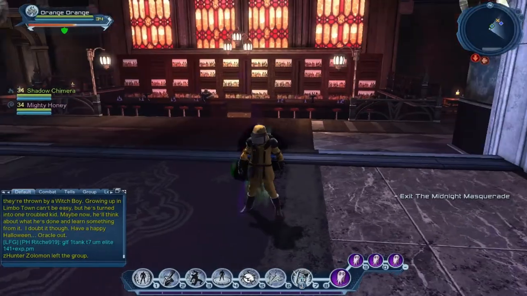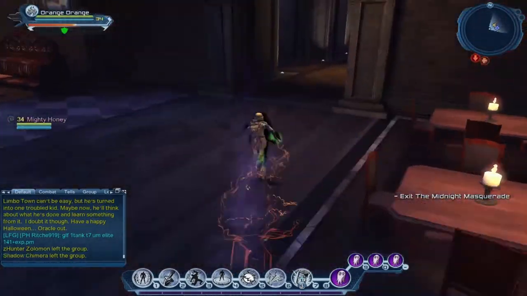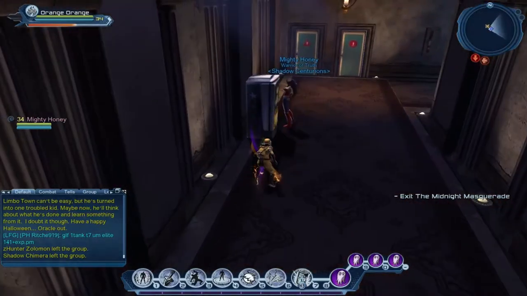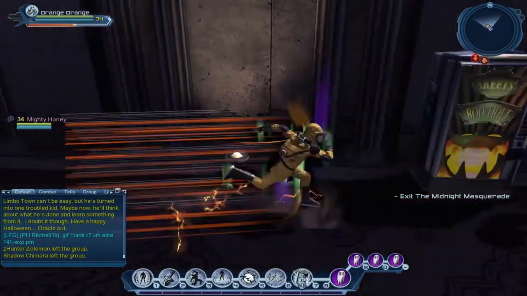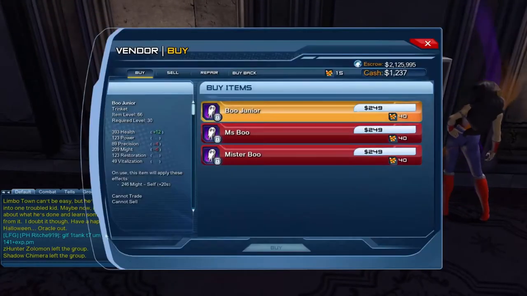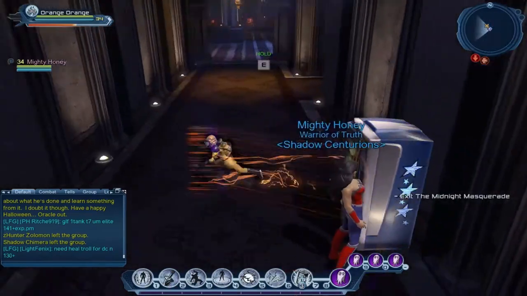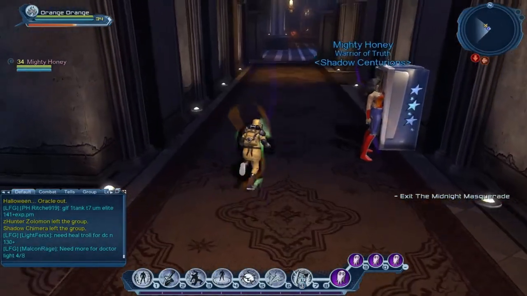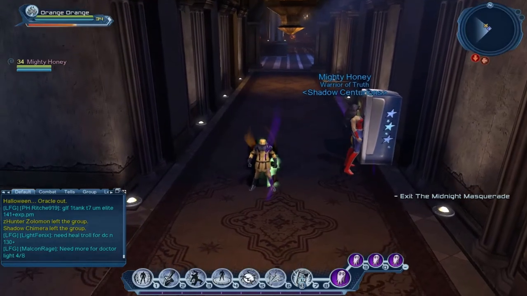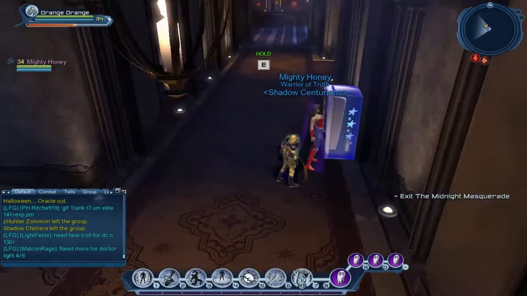Alright, so when he stops talking, you can leave the mission, or before you leave the mission you can go next to this vendor, and you can buy things here if you have enough spooky bites or whatever. But I'm going to show you what you can get from the drops from the boss. So what are the drops, not the things you can buy.